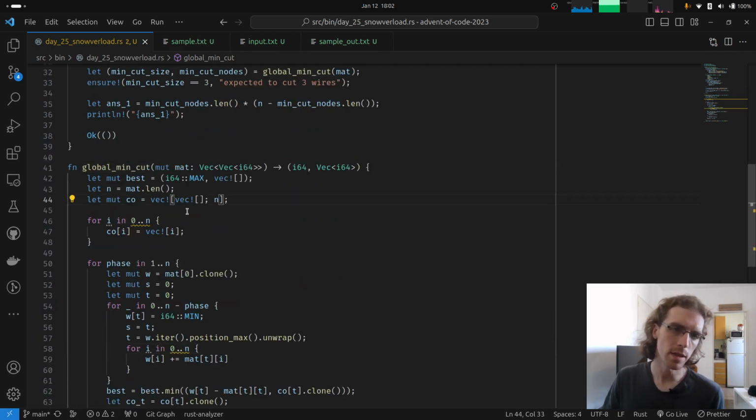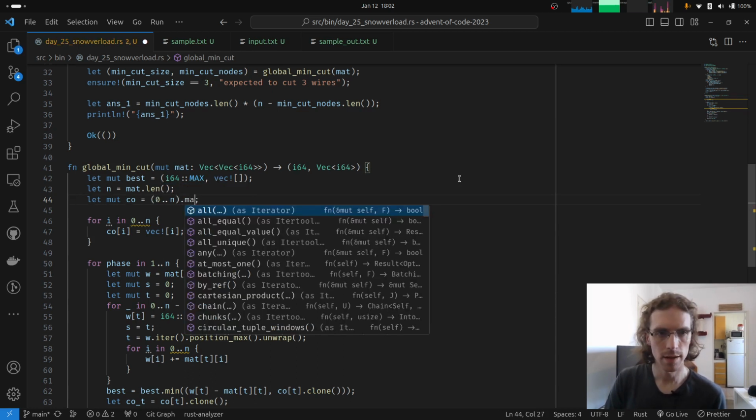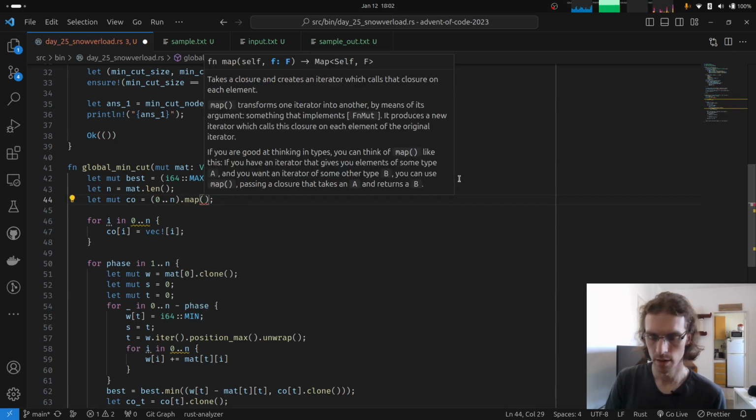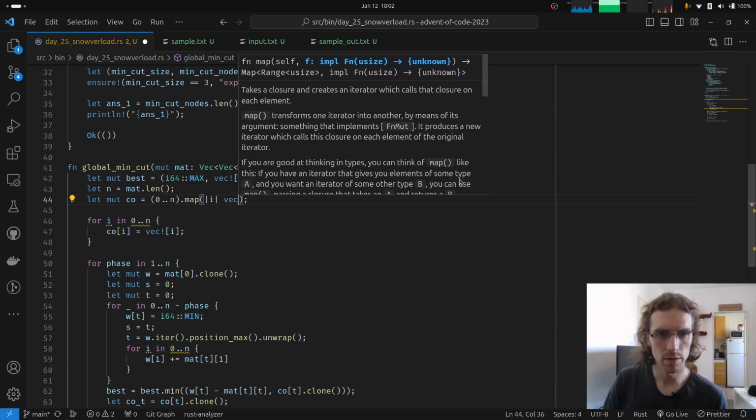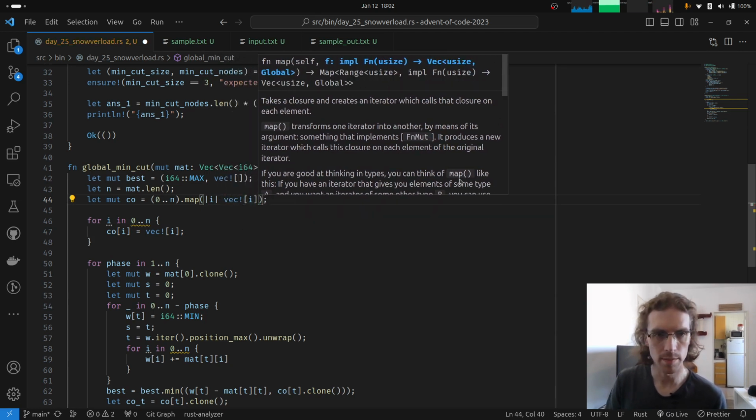So for example, this initialization here that we are initializing this way, I think we can rewrite this pretty easily and say, hey, this is just 0 to n, and map this number to a vector with that number.